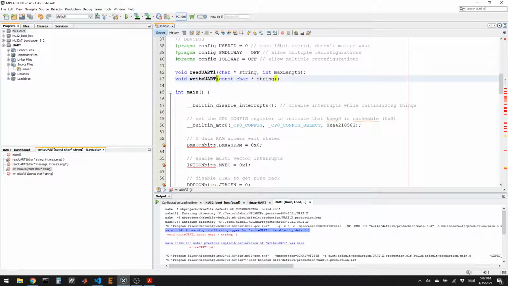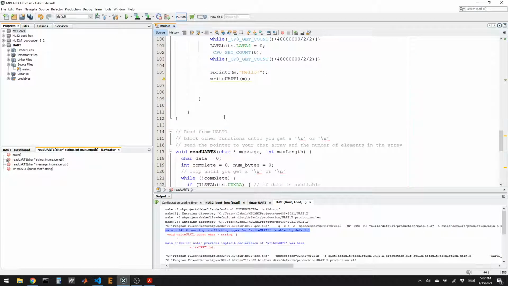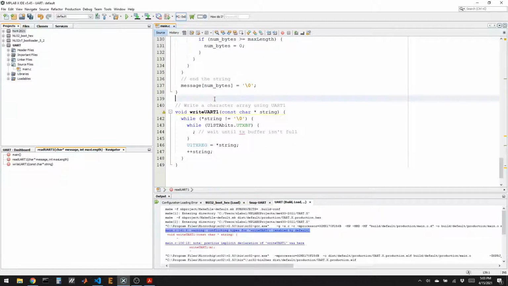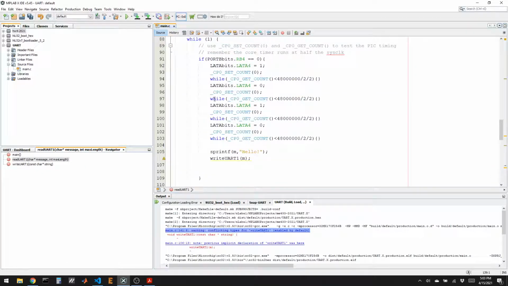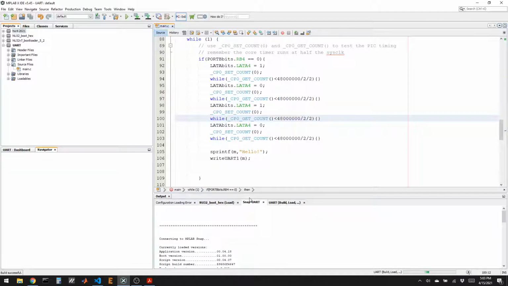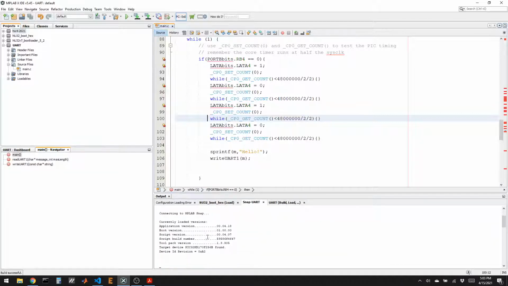Oh, because I didn't use the right name. That, oh man, that doesn't have the right name either. All kinds of bugs. Okay, we'll try again. Amazed that that compiled without an actual error. Okay, that time we didn't get any warnings or errors, and the code has downloaded.